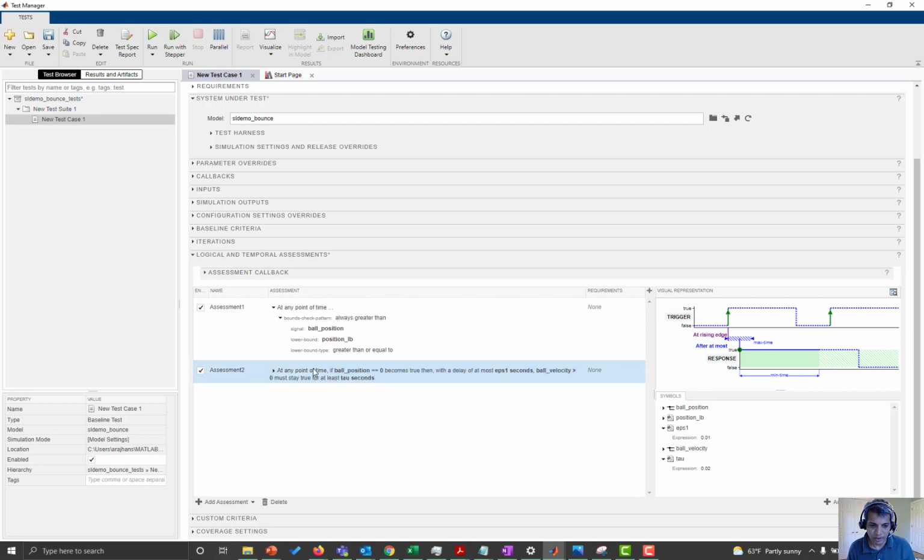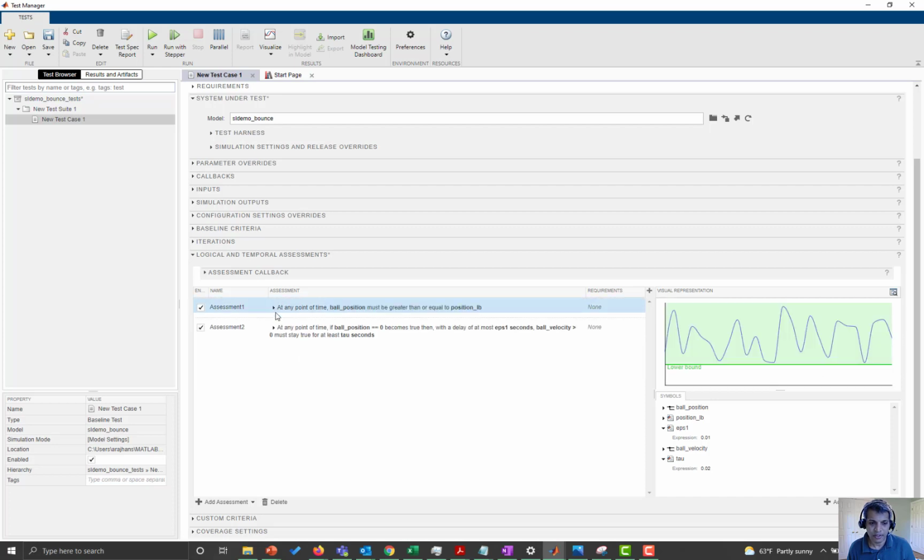For example, at any point of time, if ball position equals 0 becomes true, then with a delay of at most epsilon 1 seconds, ball velocity greater than 0 must stay true for at least tau seconds. Similarly for this specification. So this is what provides the best of both worlds. This is both intuitive and readable like an English language sentence, but also has behind the scenes a valid and precise temporal formula.